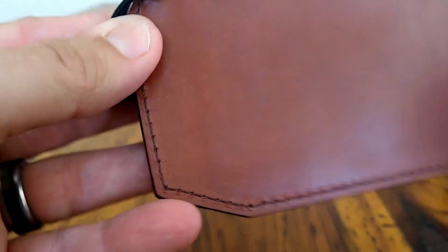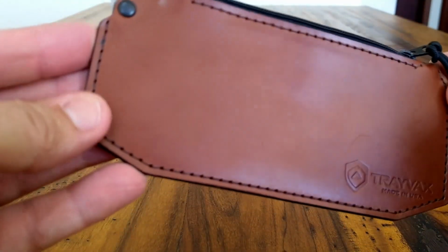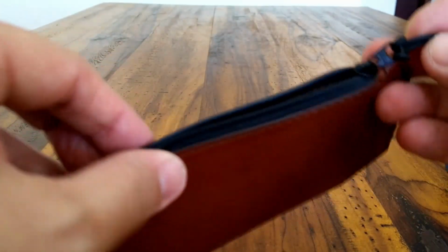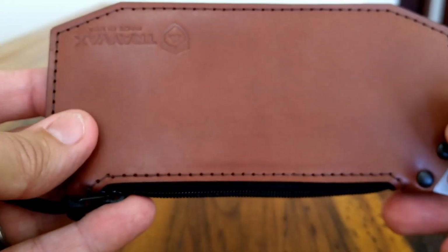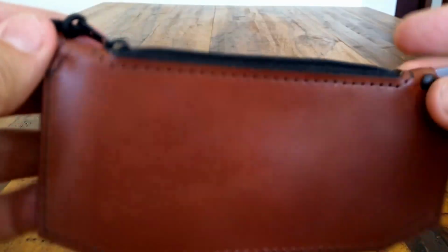Now I've actually bought 2 of them. This is one that's been unused. I bought it as a gift for someone. You can see the stitching looks real nice. It's got a 65-year warranty, which seems a little dubious, but the hardware is nice.